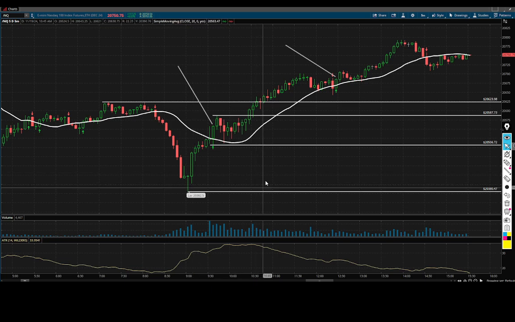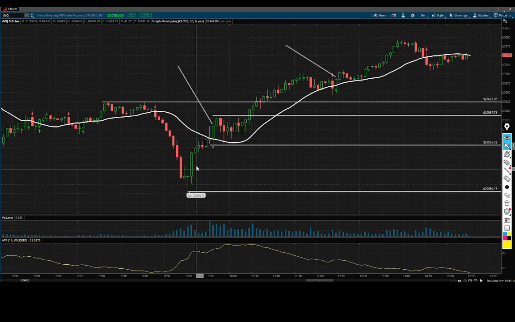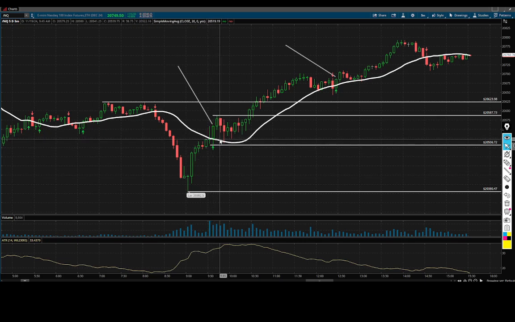Okay. So what I'm going to do typically is mark out that low, because if we do bounce and the market starts to chop around off the open and we lose this low of day, what do you think I'm going to do? 100%. I'm going to take a short scalp. Whether I take that on a mini contract and just look for a quick grab, or whether I take it on a handful of micros and try to squeeze a little bit out of that, is my prerogative, how I'm feeling, depending on how fast the price is moving, okay? But it would 100% be a short position.